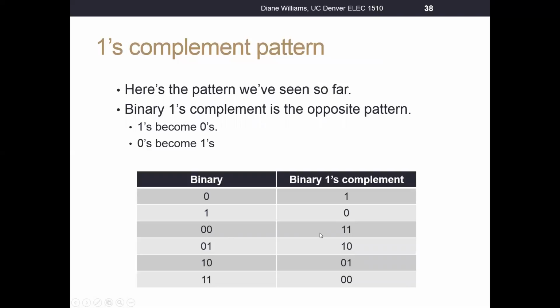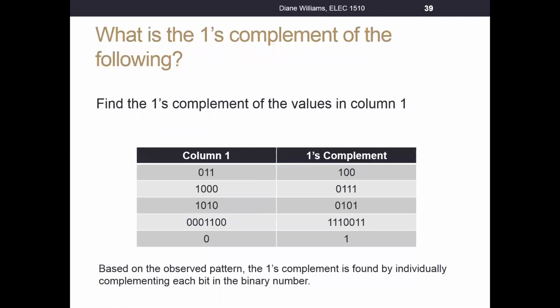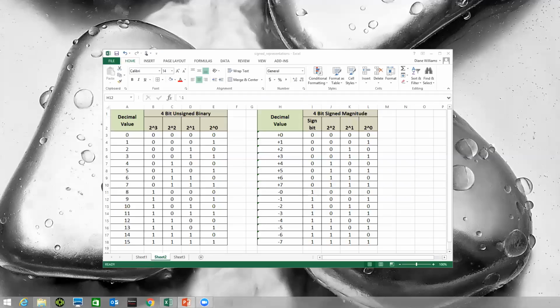The complement of 0, 0 is 1, 1. Complement of 0, 1 is 1, 0. And we observed all the way through that everywhere we have a 0, the complement of that is a 1. Everywhere we have a 1, the complement of that is a 0. So it's very easy to form the ones complement. But let's take a look at actually these numbers here. So in this column, we want to know what the ones complement is. Well, actually, let me just go ahead and let's fill in this chart together.